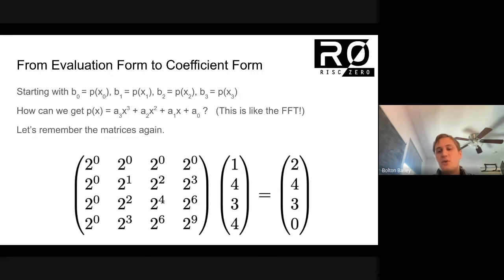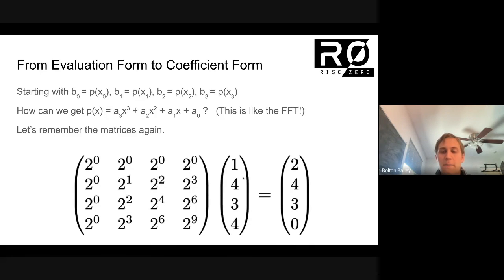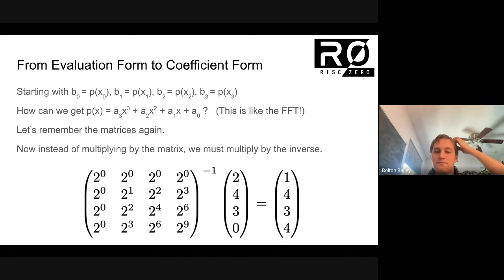This was the matrix equation that we had. And what we really want to do is to invert this matrix, right? So if this matrix is M and we multiply it by this vector to get this result, then to go back from the result to the vector we started with, we want to multiply by the inverse matrix. We want a matrix that's the opposite of what we had before. And so what we need to do is find a way of inverting this large matrix.